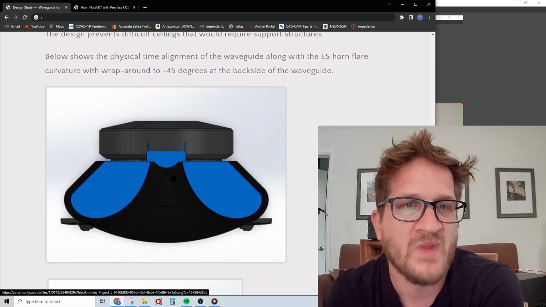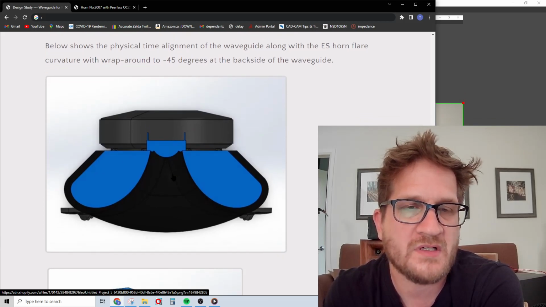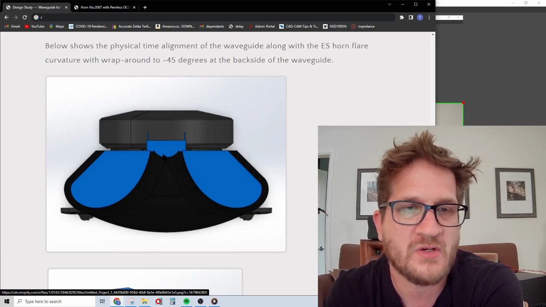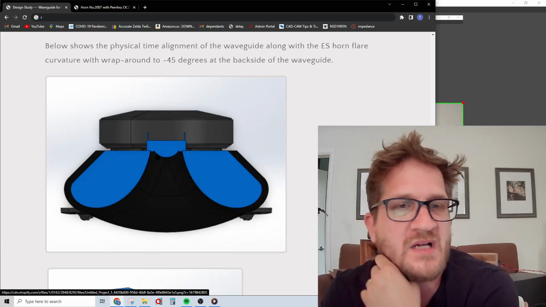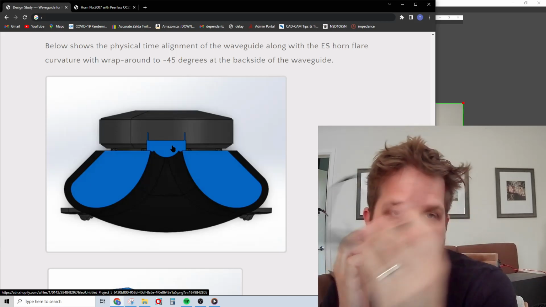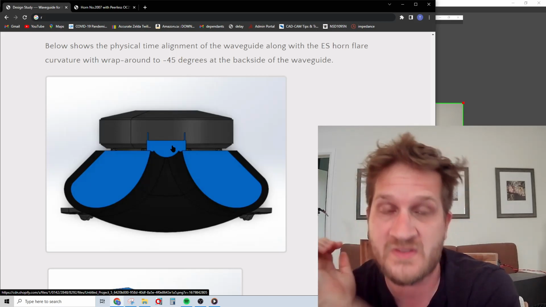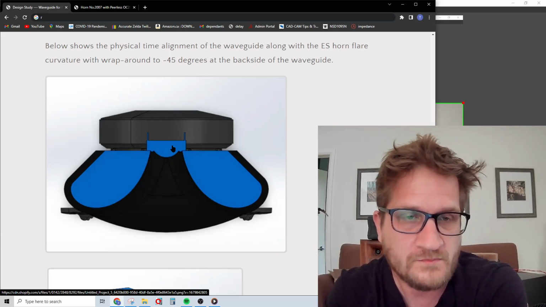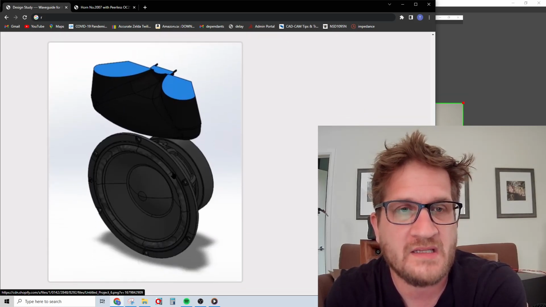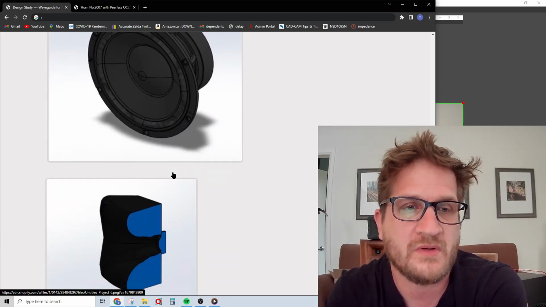You can see here, this is the ES curvature in the horizontal. We're sectioning through, you can see it there, wrapping around to a 45 degree angle. That's going to really help with edge diffraction. You have the little dome tweeter in there, and I've positioned it so that it's time aligned with the top plate of the Purify. It's up for debate whether that's actually the acoustic center, but that's a good starting point if we can get it that close to start with. And there you can see the isometric view with the section through the horn.